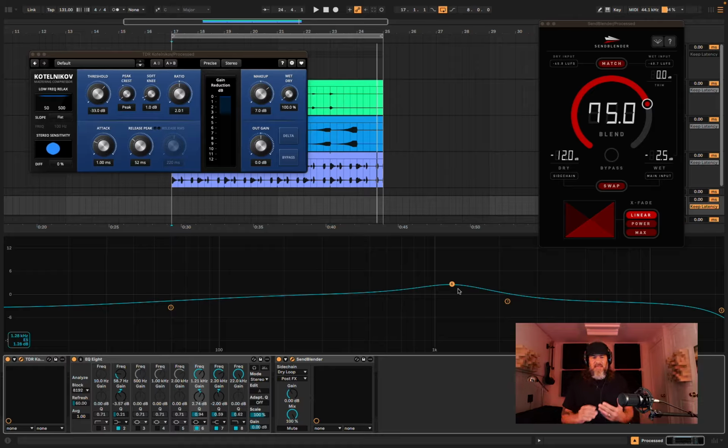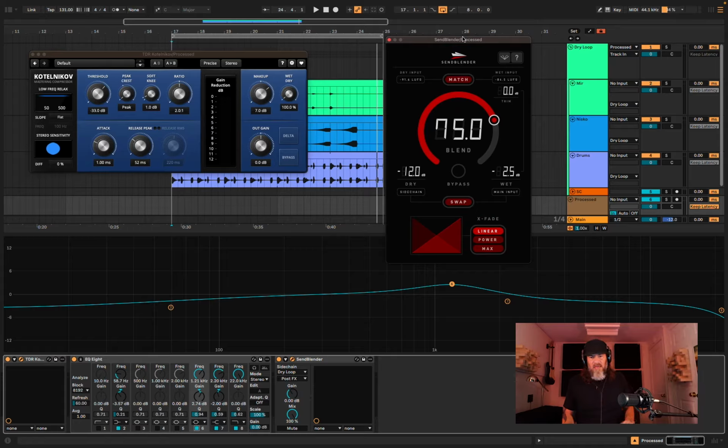So what you can see is that while we're doing this parallel compression, we have an opportunity to just kind of shift the tone of the track in a direction that we like, either to address something the compressor is doing that maybe we don't care for, like the high frequencies coming through a bit much, or the low end getting a bit muddy, but also just to kind of bring out something in the low level sounds, the kind of medium and low level sounds that we want to hear more of. So we want to hear more of that sustain in the bass track, and especially in this frequency, it just kind of comes through with a little bit of grit that I felt sounded really good.